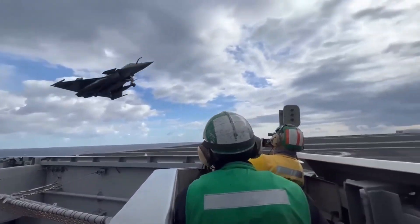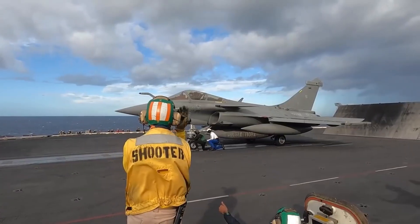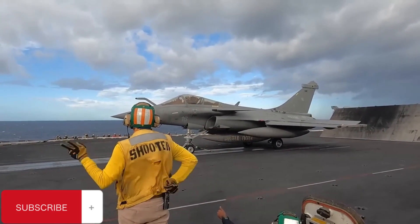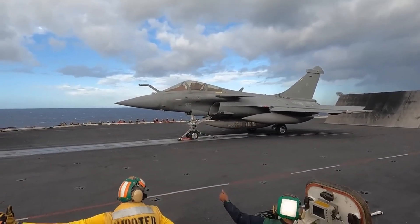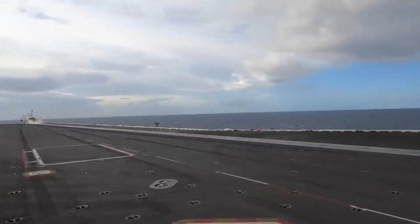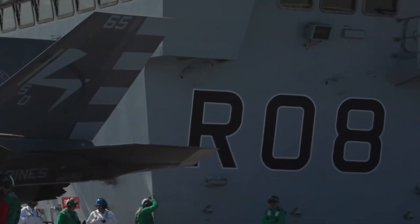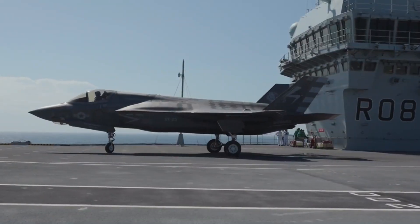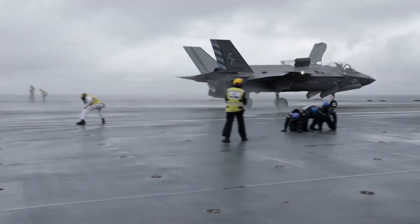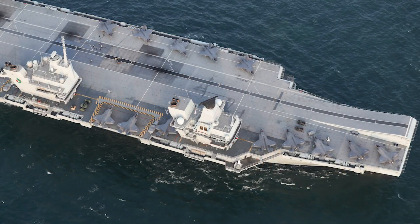India is eager to move past ski jumps for its second Vikrant-class carrier, especially as it develops its own indigenous naval aircraft. According to Naval News from August 20th, 2022, France will also adopt General Atomics' EMALS solution for their next aircraft carrier, building on a centuries-long alliance with the U.S. Navy. The United Kingdom's Royal Navy has also expressed interest in modifying its two Queen Elizabeth-class carriers to launch drones and aircraft such as tankers and airborne early warning platforms using EMALS.